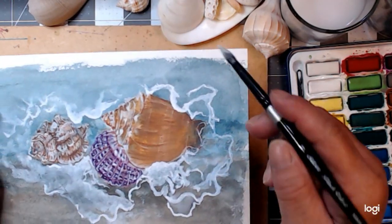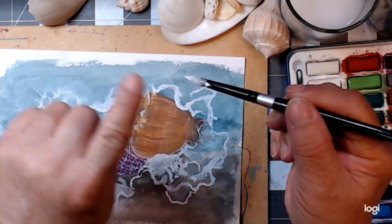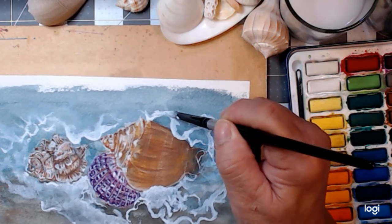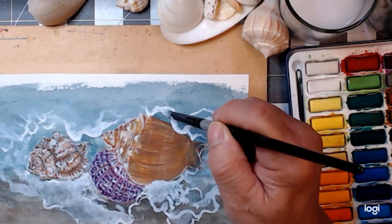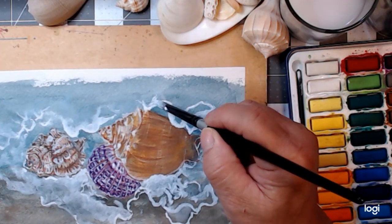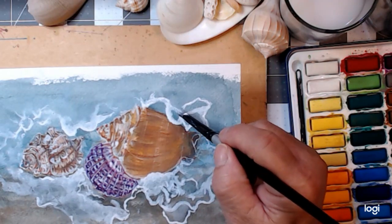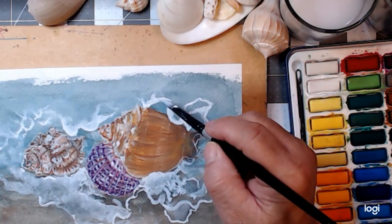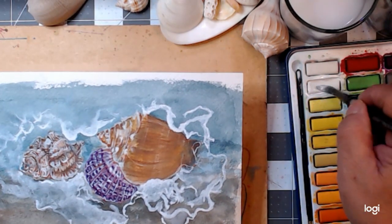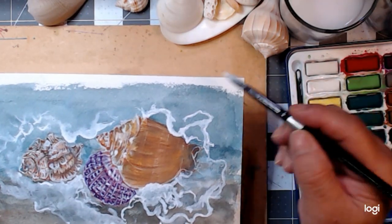See how this, it's just the belly of this brush with the paint, it just keeps loading it. I love it. I just totally love it. And the reason why I'm wanting to go to the sable brushes while they're synthetic, it's because they've got a wonderful snap, and that's for like, if I'm going to be painting leaves and things that I need the brush to spring back.